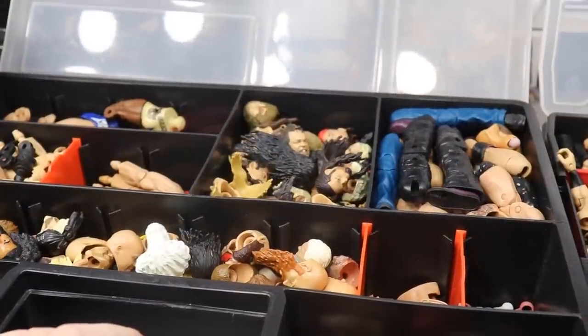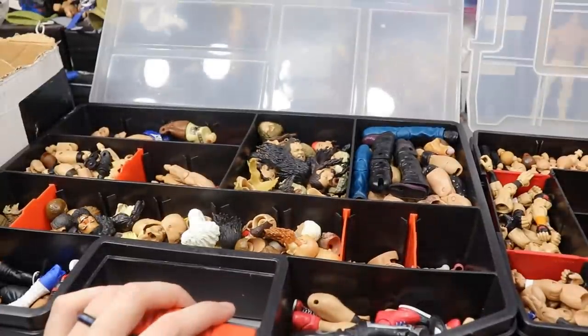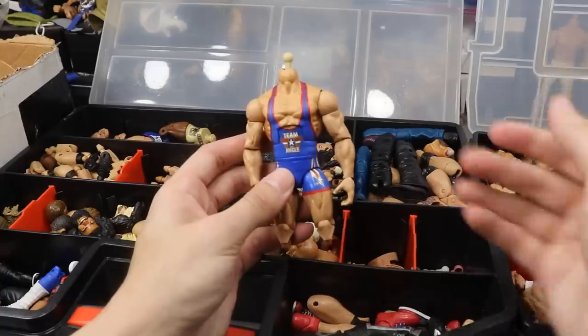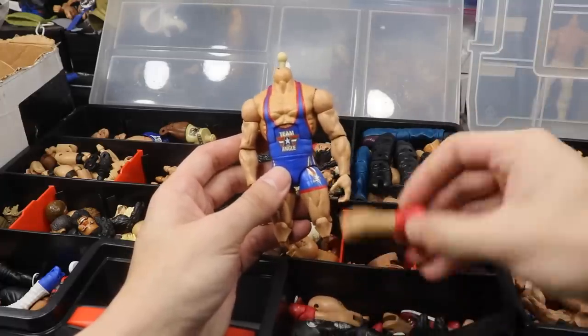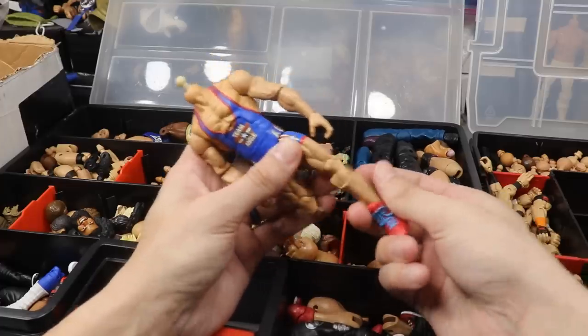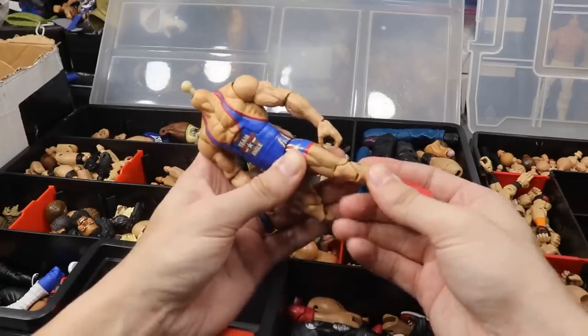So our first order of business, guys, is going to be to find the pieces for this Kurt Angle body right here. So for the Kurt Angle body, I can already see it right here in the front. We're going to use the Elite 66 legs, and we're going to do our best to try and put this on here and see if it will work.